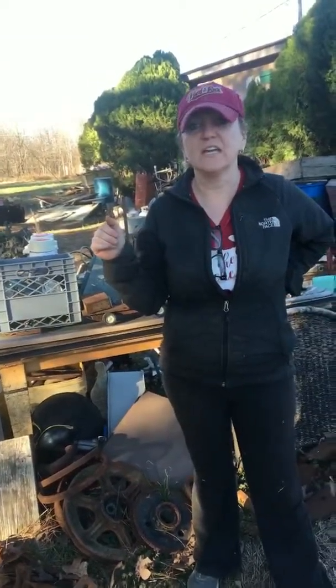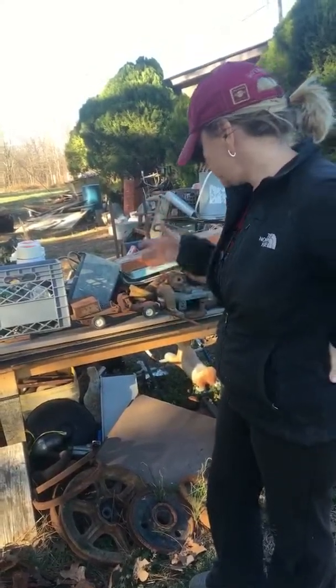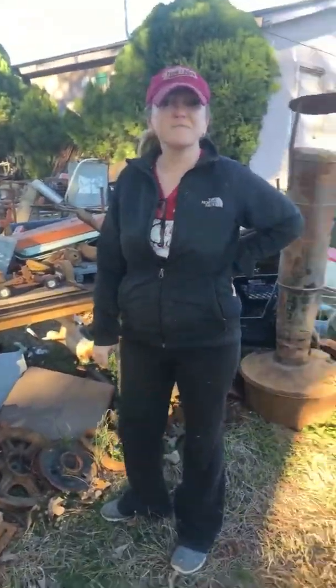It will be out here in my junk hoard. I'm not going to clean it, I'm not measuring it, I'm not going to get it out. It's a picking sale, so that's what you guys will do — you'll pick through it. It's dirty. You might have to dig junk off of something just to get to something you're looking for. But this is just some of the stuff I'll be taking.